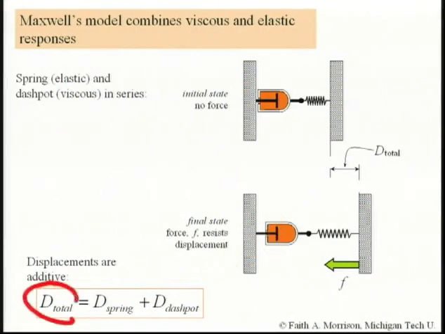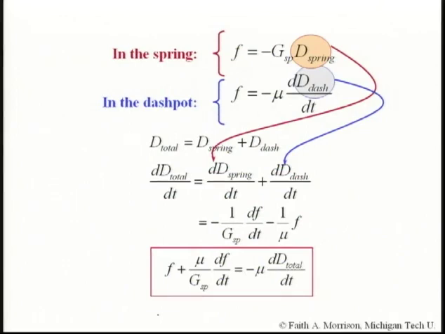The total displacement is the displacement of the spring plus the displacement of the dashpot. And we can combine the force laws for the spring and the dashpot by using that summation equation. So the force law for a dashpot is Newton's law of viscosity. The rate of change of the length with time, that's like the shear rate, is proportional to the force through the viscosity. And the spring constant from freshman physics is force is proportional to displacement.